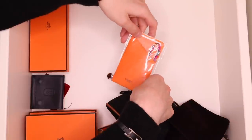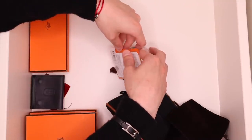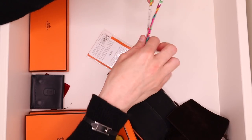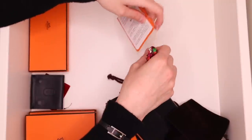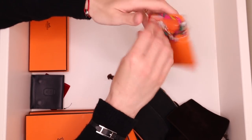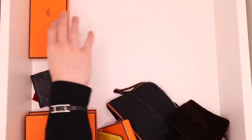Next, this is a little twilly that I got as a gift at a Hermes event — it's the silk spaghetti, created using the exact same silk materials used to construct twillies. I like having this in case I ever do anything with twillies in a video, because I'm not really into using twillies, especially not on bags. But since it was a gift, I don't think I would get rid of it.